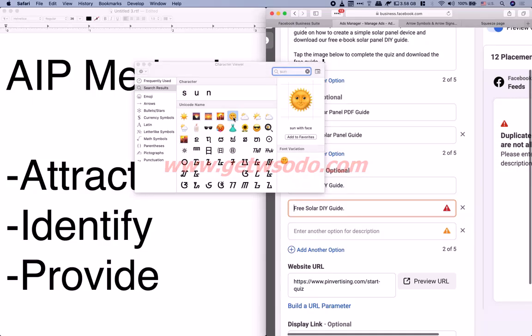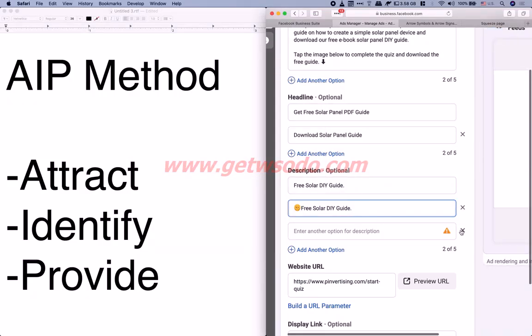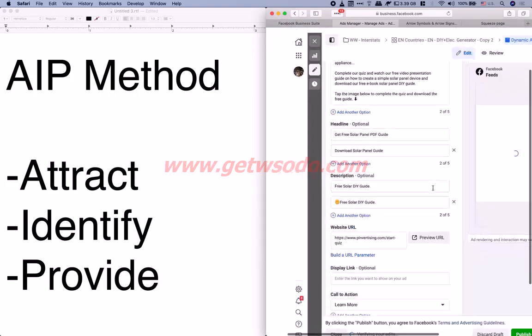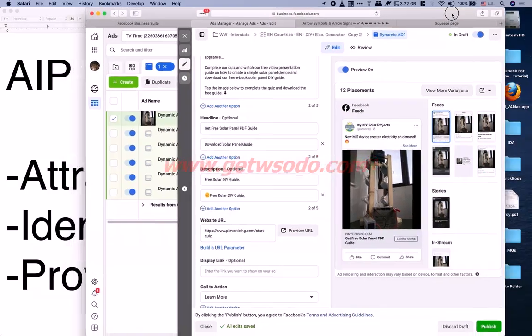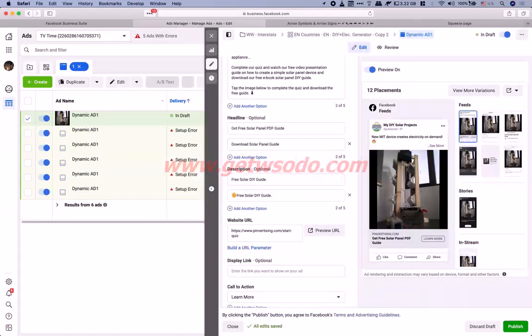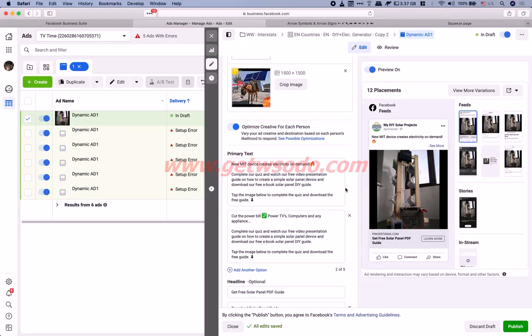Okay, this one, let's try this one. Okay, there we go. I'm going to delete this option and zoom out and make this bigger, just like that. Perfect.